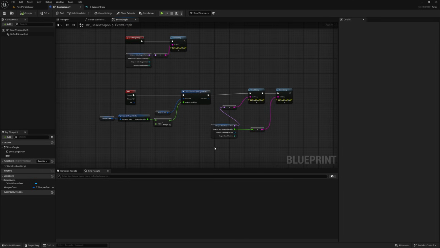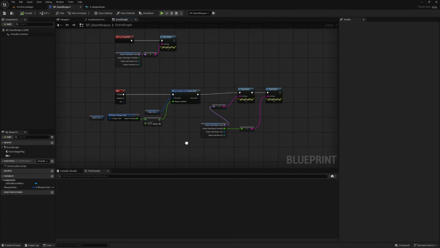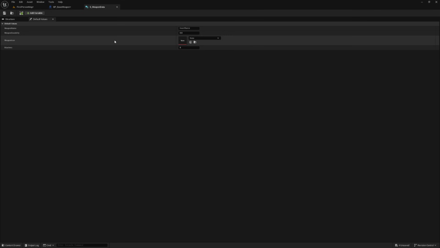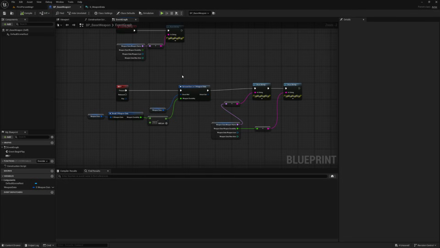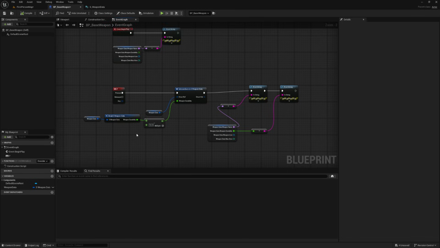Now, there's one more thing I want to talk about in regards to structs. In the past, if you changed the data in your struct declaration here, and that struct was in use in your blueprint, it would cause a whole bunch of errors. I have noticed that in Unreal 5 and later, the engine has gotten a lot better at dealing with this, but it's something that you have to still be very careful of.